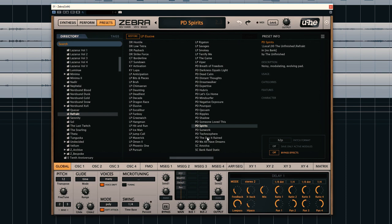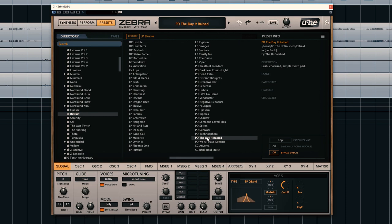And one last little pad to finish off with. And then we can move into the soundscapes, of which there are a few, not too many, actually.